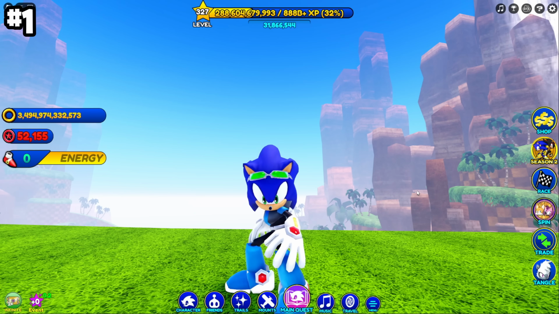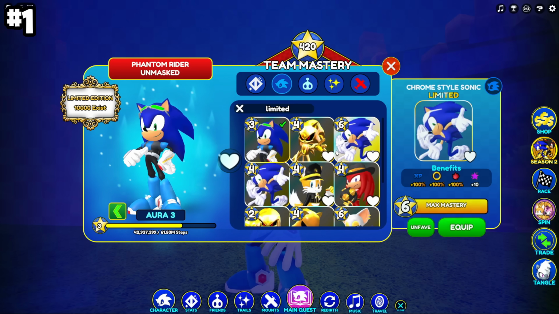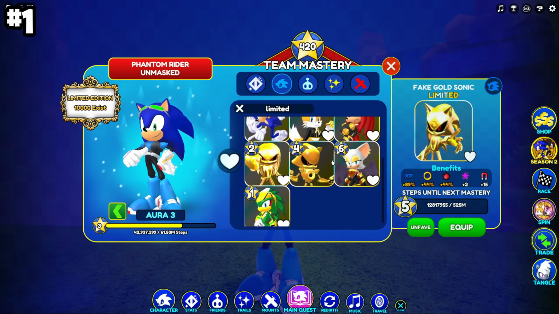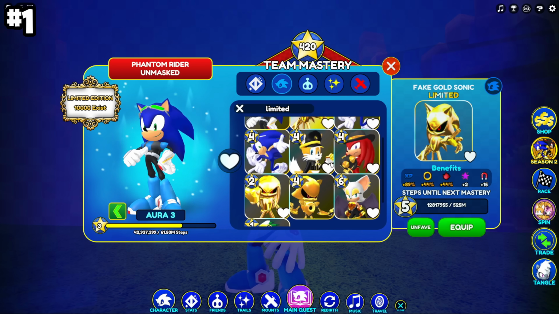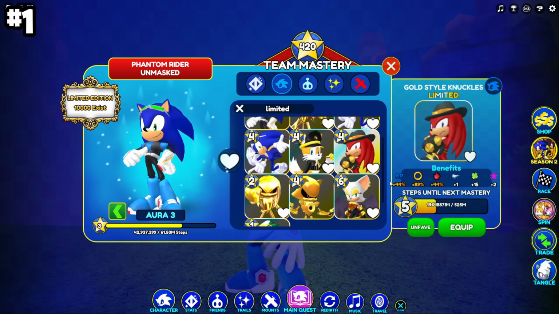So the first one is pretty basic. It's pretty much all the primary gold egg skins. For example, what I mean by primary is there's gold style Rouge and gold style Knuckles, both in the same gold egg thing, right? The primary skin out of that would be gold style Knuckles because he has fewer copies and he's rare to get. That is what I mean by primary.